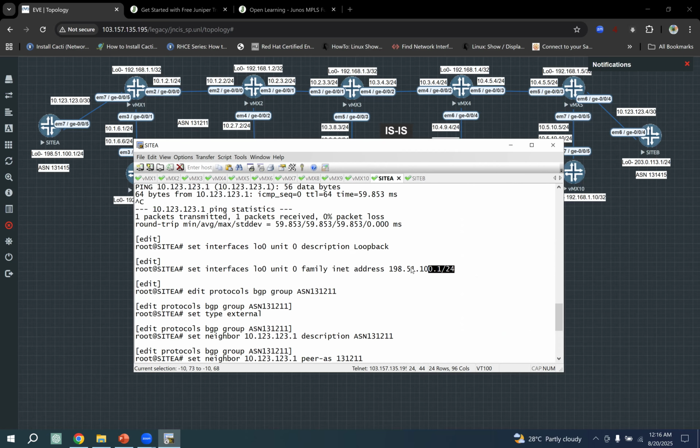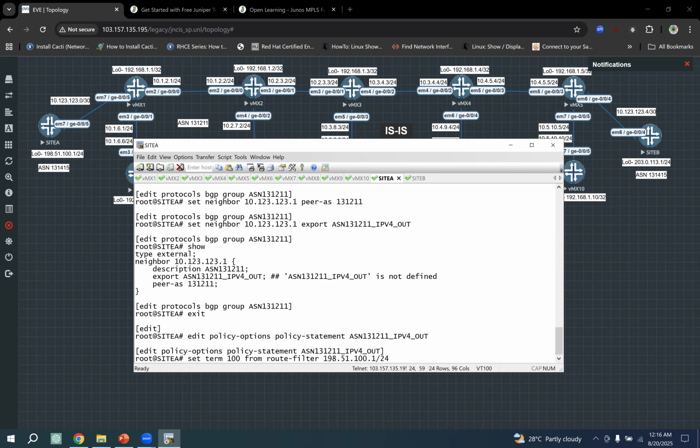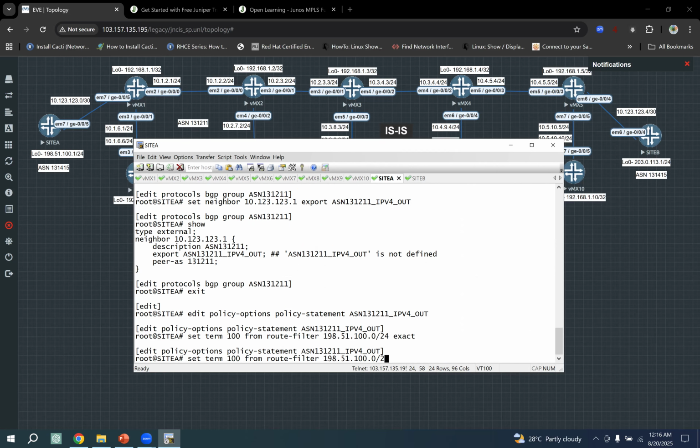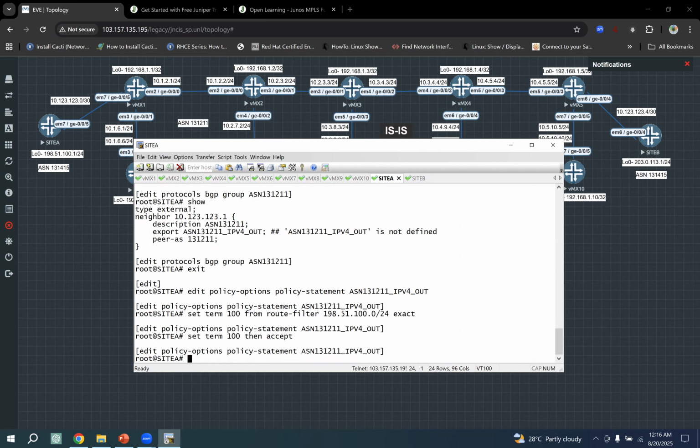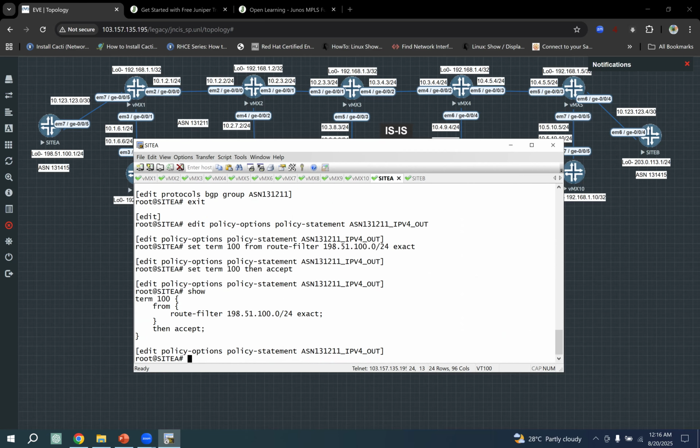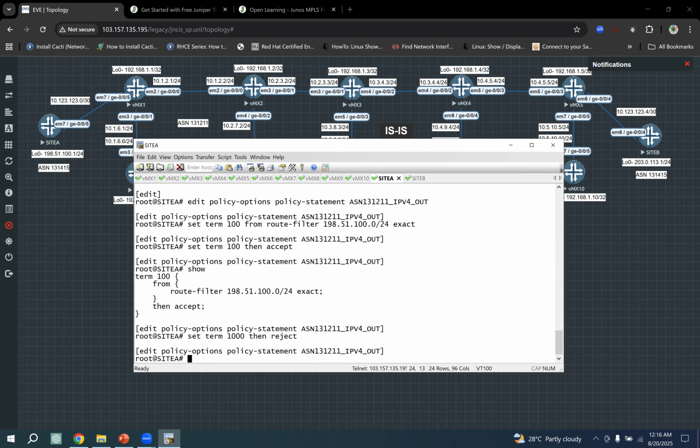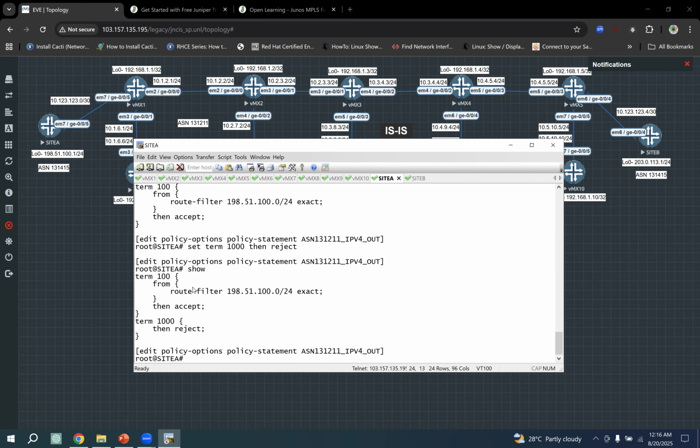My prefix is this one, 0/24, exact, then accept. Okay. Set term 1000, then yes. So the prefix is accepted.